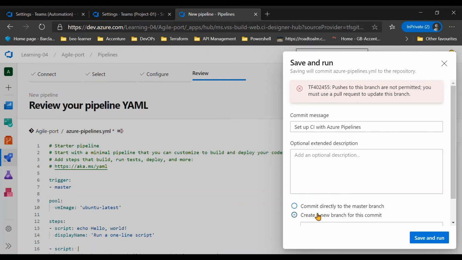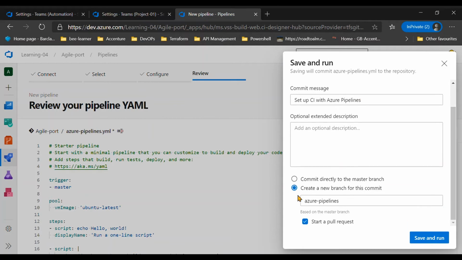That's why it's not creating this YAML file on the master branch. Now by selecting this particular radio button option, what I'm saying is let's create this YAML file on a new branch. So it will create a new branch out of the master branch, and it will add the pipeline onto the child branch, whose branch name is Azure pipeline.